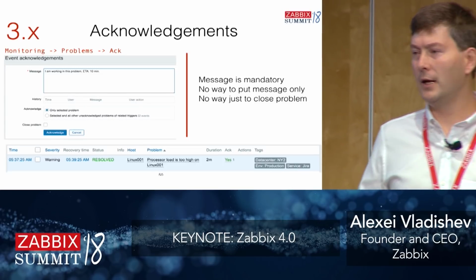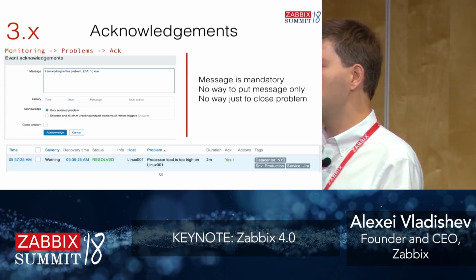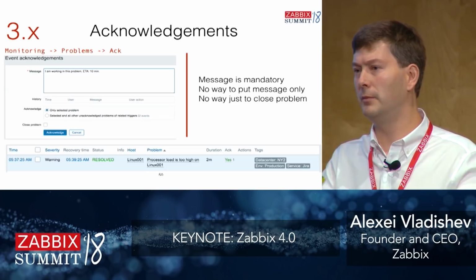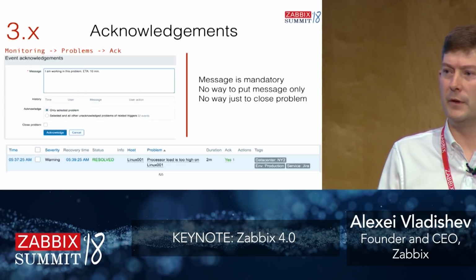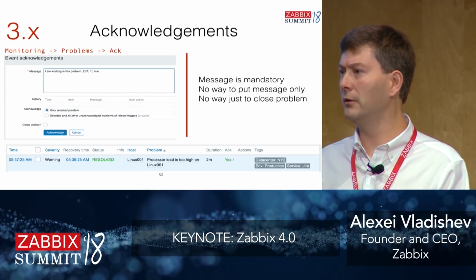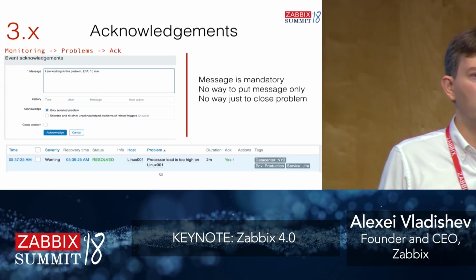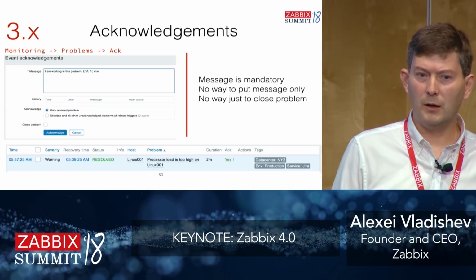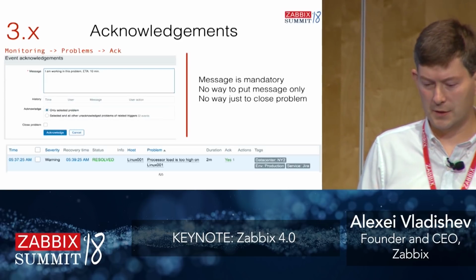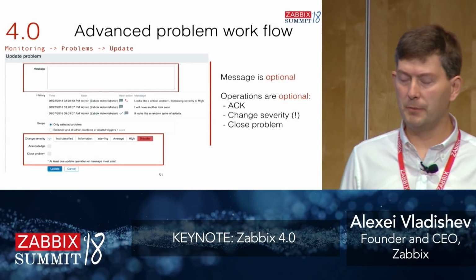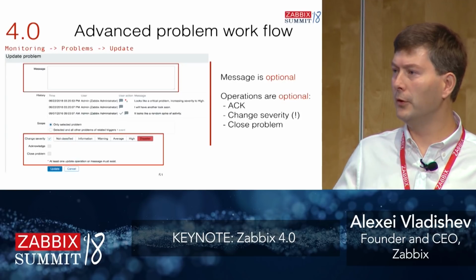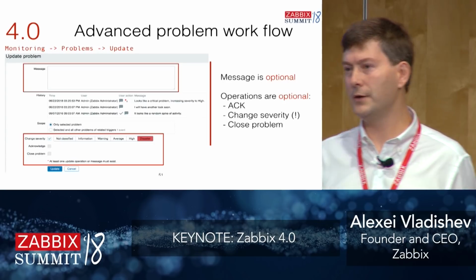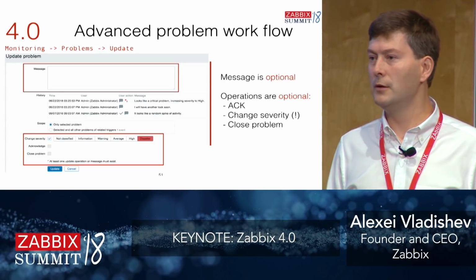And on the other hand, sometimes I don't really want to acknowledge a problem. I just want to write a message to my colleagues saying, hey guys, hang on, I'm working on this, or don't worry, or I will look at this problem in 5 minutes, something like that. Also, it wasn't possible in 3.x. Now it's all possible. So both message and actions, or manual operations, are optional.